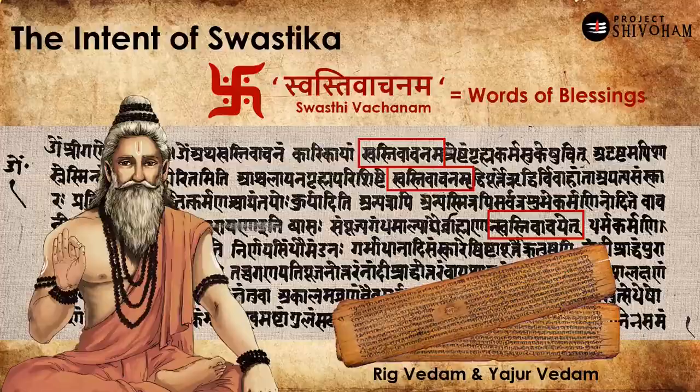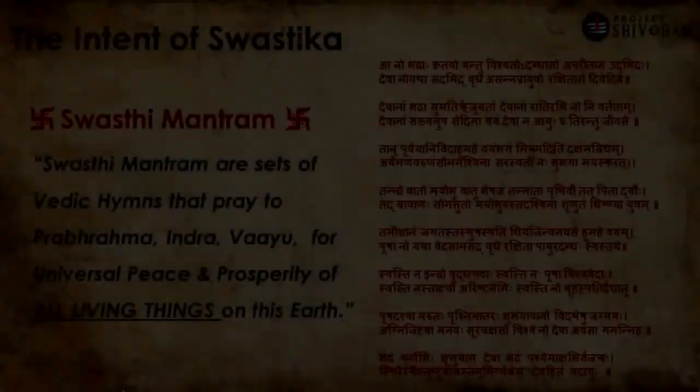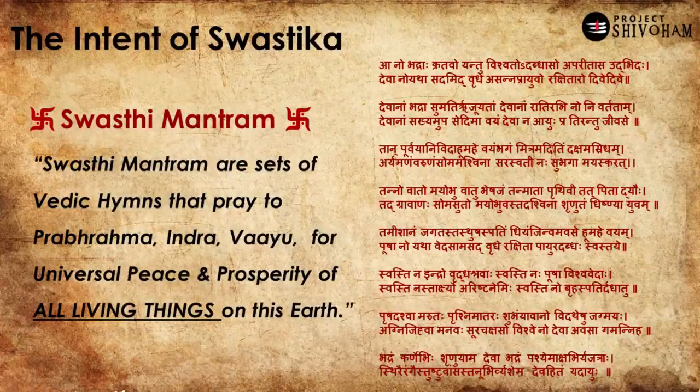Now let us try and understand what it is. Swastivachanam or Swasti Mantra, also called Swasti Sukta, a couple of names to it. So basically Swasti Mantram are sets of Vedic hymns that pray to Parabrahma, Indra, Vayu and many other Vedic gods for universal peace and prosperity of all living things on this earth.